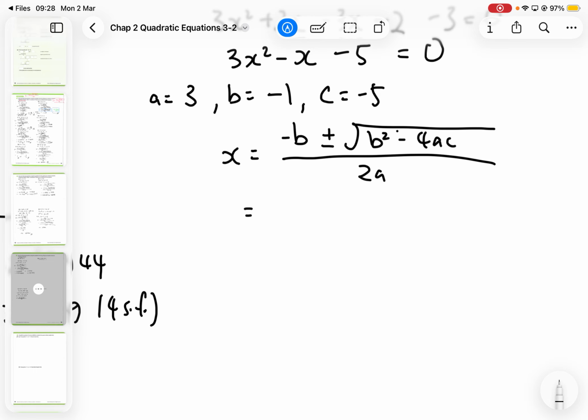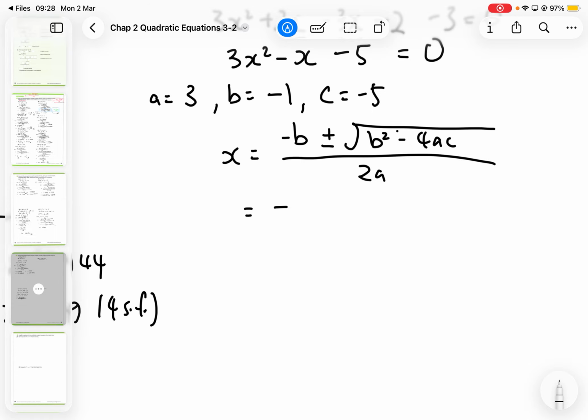Okay? Then substitution. You know this formula is how you find your answer. You know the A, B, and C, the values. So now you want to put these values inside the formula. So substitution, you only change what you substitute. Everything else keep the same. Minus b, I am substituting b. So the minus, I should still have my minus. No change. This minus is still this minus.